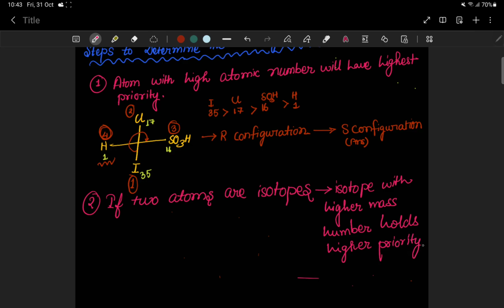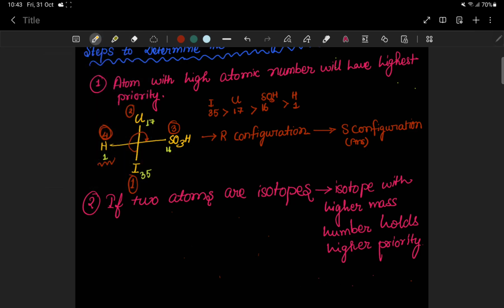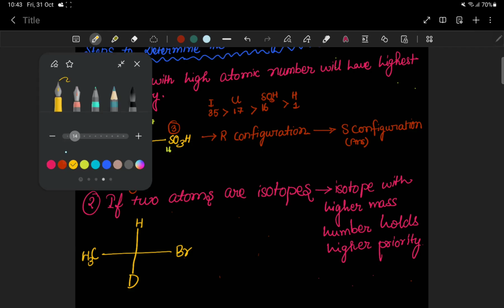Okay, fine. Let me show you how this holds. Let me take another example, once again a deuterium type of example. So here I am again doing this. I am taking hydrogen at the vertical position, but bromine over here and deuterium over here, and H3C over here. So the thing is very clear about 2-3 points.